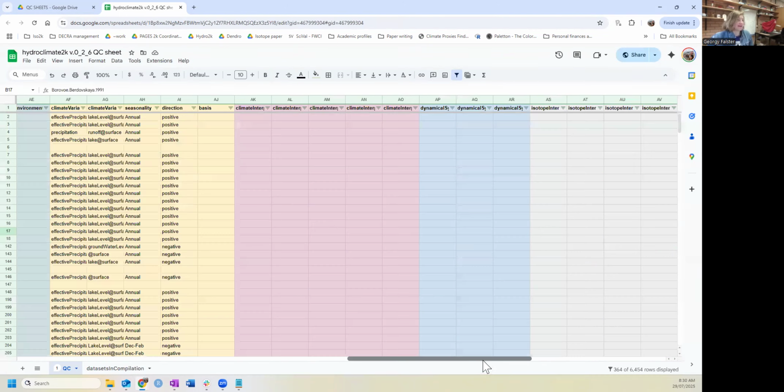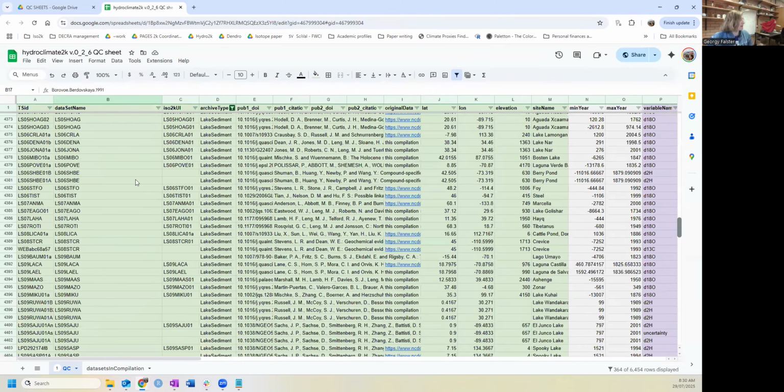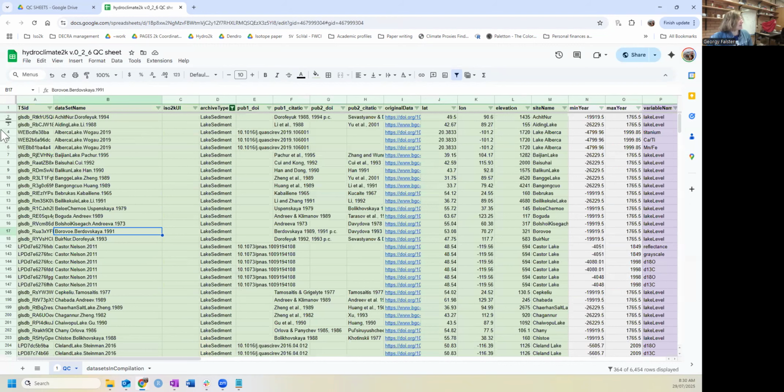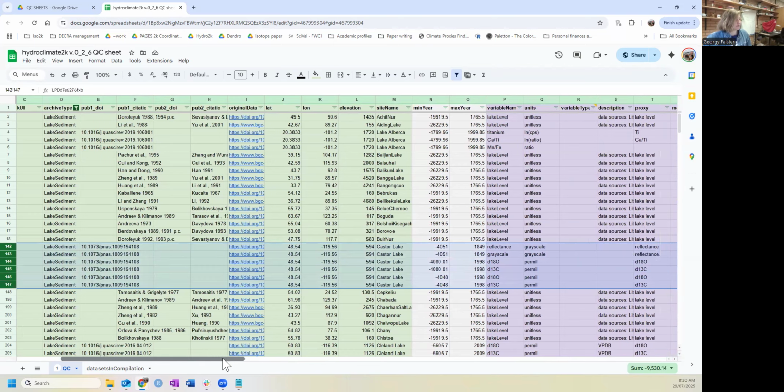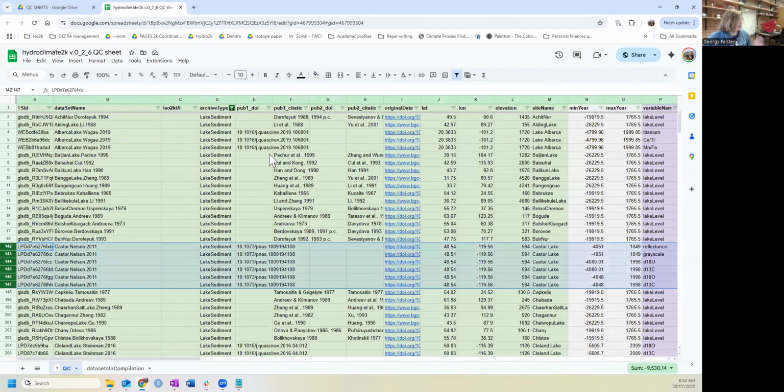But so it's huge. You can see it's got lots of columns, thousands of rows. And so here there is one row for every variable of every data set. So for example, you can see here, this is one data set that has multiple different variables. There we go, different isotopes, whatever.